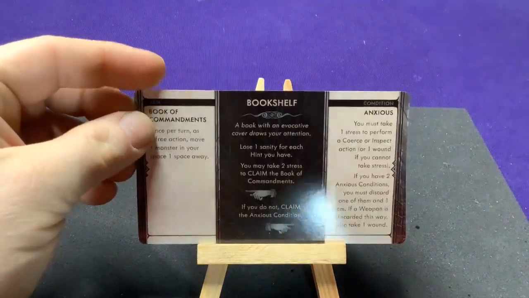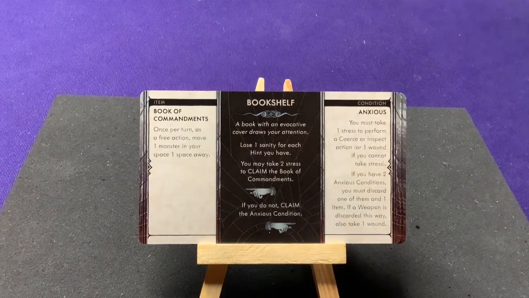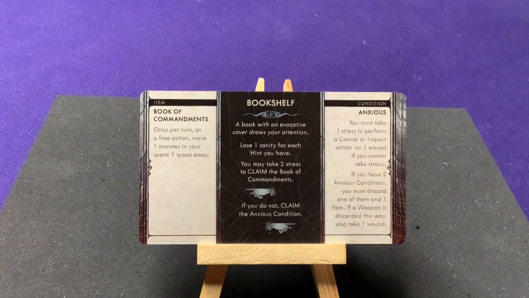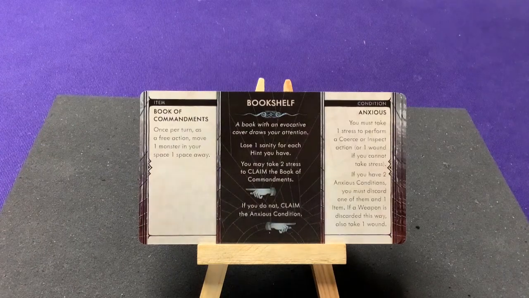Interesting. And then the last one we have is Bookshelf. A book with an evocative cover draws your attention. Lose 1 sanity for each hint you have. You may take 2 stress to claim the Book of Commandments or gain anxious. With the Book of Commandments, once per turn as a free action, move 1 monster in your space away from you. Cool. So this is kind of neat.